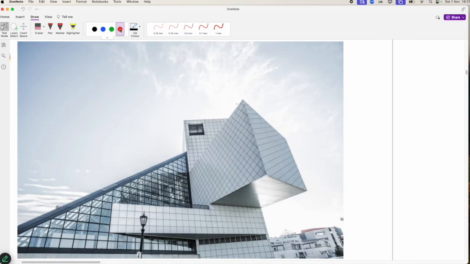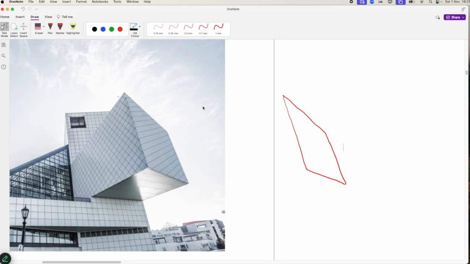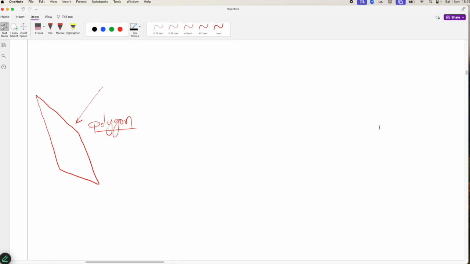All right, let me ask you something. Let's see in this shape here, right? You seeing this shape here? What kind of shape is that? Well, if we look at it here, that is not a square. I know that you would naturally think a square because of the 3D perspective. But if you just look at it in a 2D form, that is not a square, right? But it is some kind of a polygon. And you don't have to write this just yet, right? Don't write it just yet. But essentially, when we started geometry, we started with the dot, right?